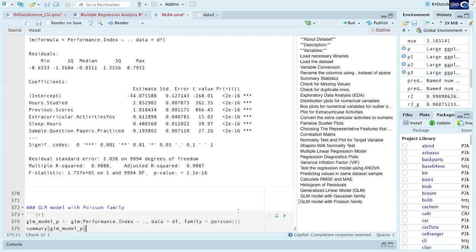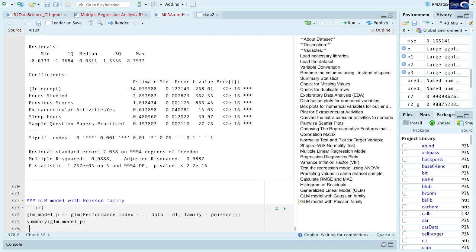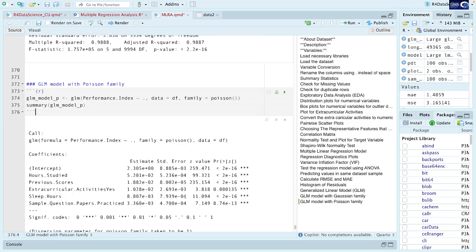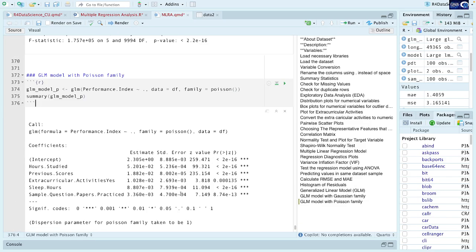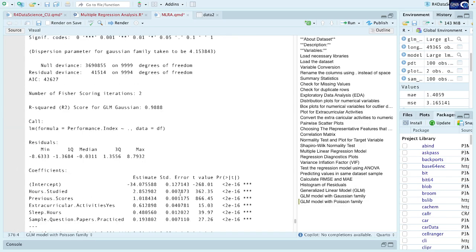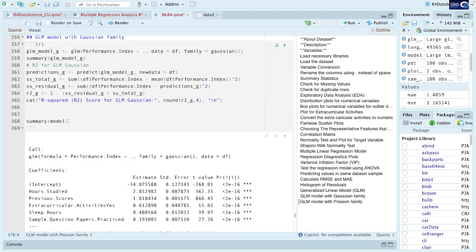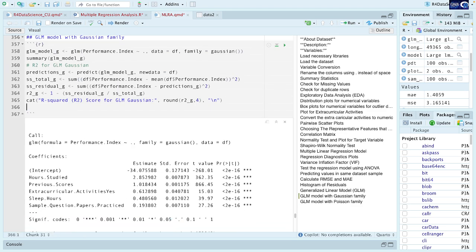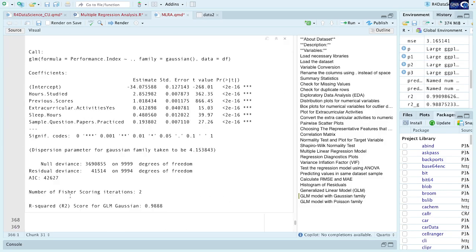So I can check the summary of the model, and I will get something like this. Here, what we are mainly focusing on, I'll remove the model here because we have already seen it. Here we have AIC values.